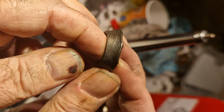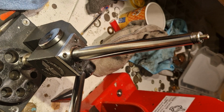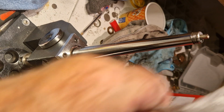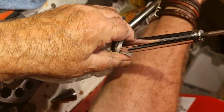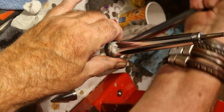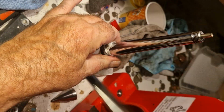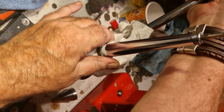How are we doing? Yep. It's looking good so far. Give it a bit of a turn each time. That way you get the equal amount of stretch all around your ring.